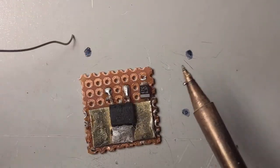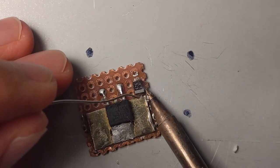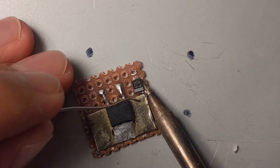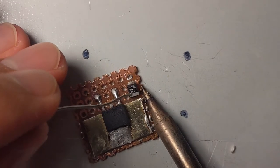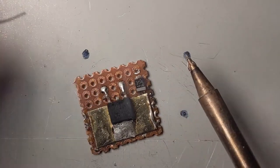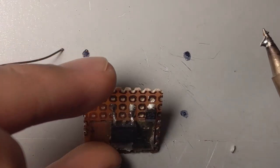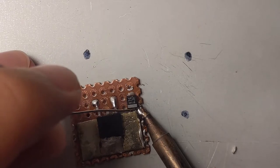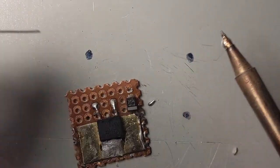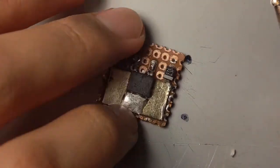There we go. On this other side, just add lots of solder. And make a bridge. Done. Making bridges is for civil engineers, though. This is a different kind of bridge, called a solder bridge. Ow. That's pretty hard.